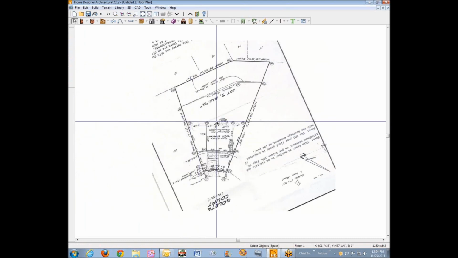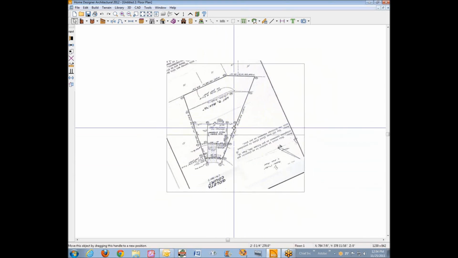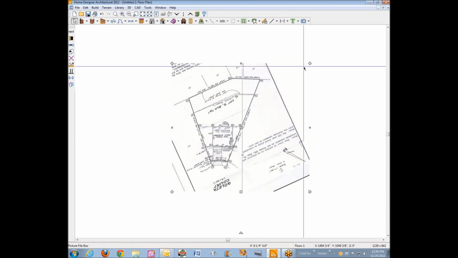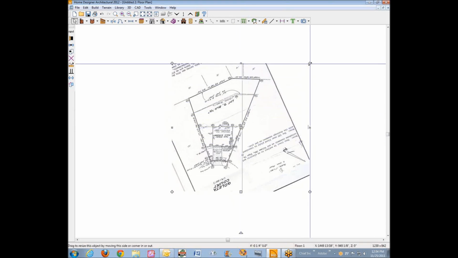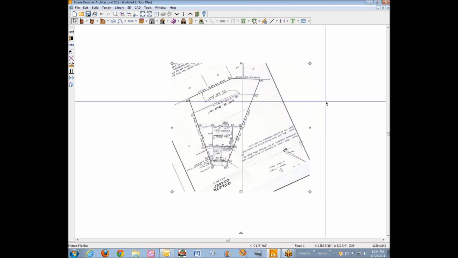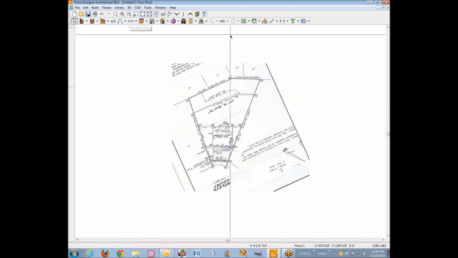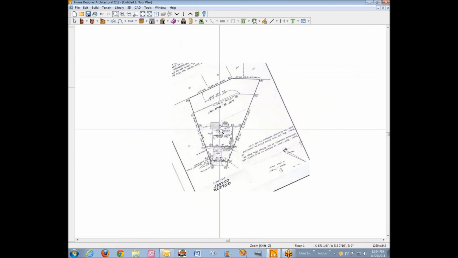So I'm going to hit Control-Z on my keyboard and undo that. But the question was, how do you know if it's selected? Well, you click on it and there's the evidence that it's selected. There's the center handle for just moving it left, right, or up, down, and then resizing, keeping the relationships correct, and then just stretching and so forth. I'm going to deselect it and zoom in here and see what we have.